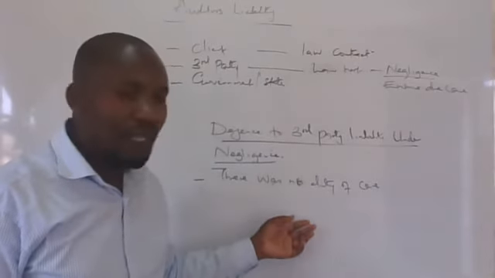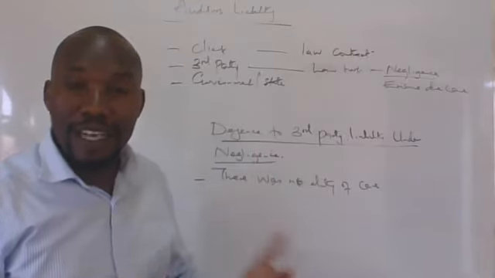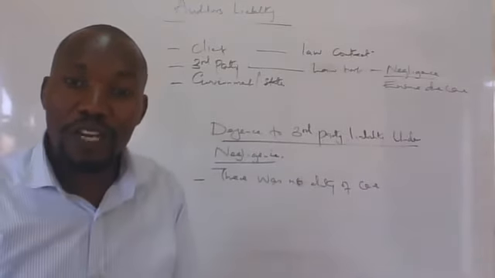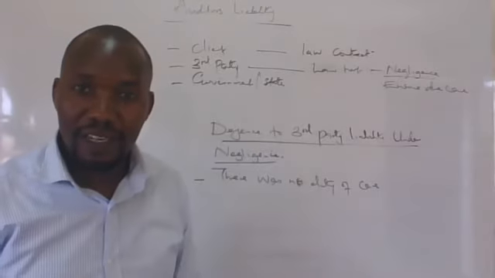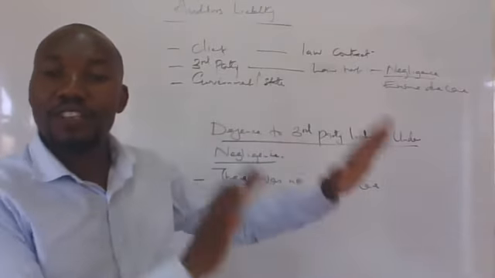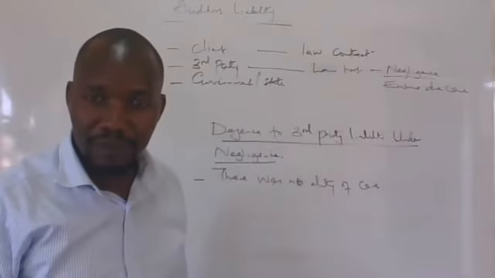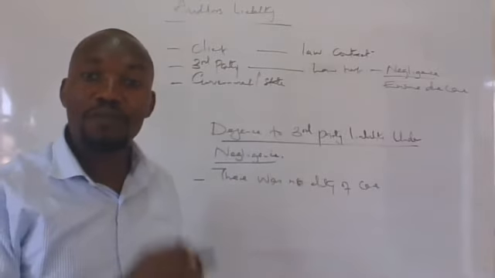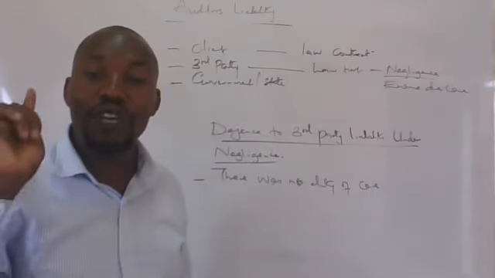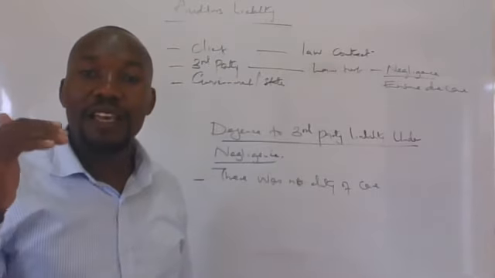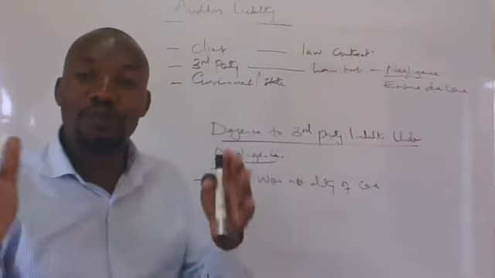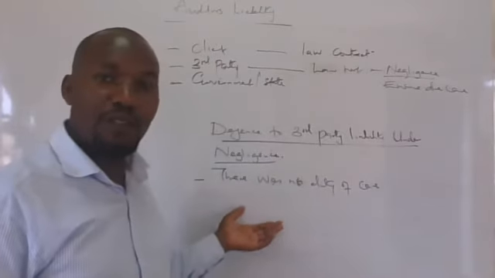Number two, you could have given a disclaimer that this report is only for so and so, so let nobody use it. Let nobody depend on it. Once you've done that, then it means there is no duty of care. The third party cannot take you to court because you'll say, I don't owe you anything. I actually explained and stated that kindly don't rely on this, so it was not meant for you.